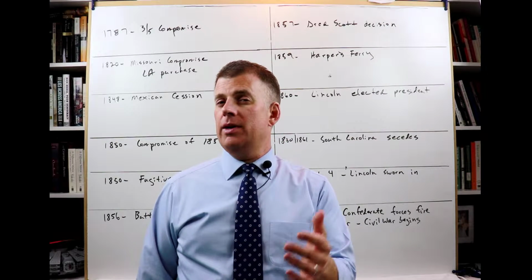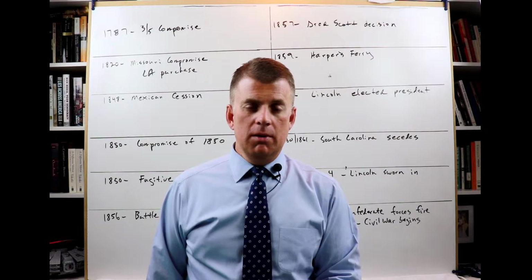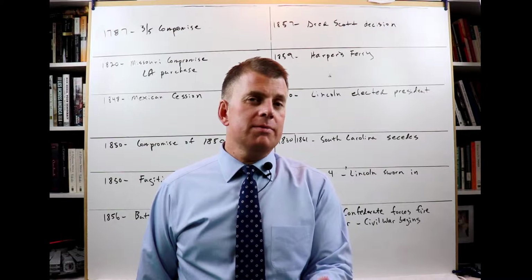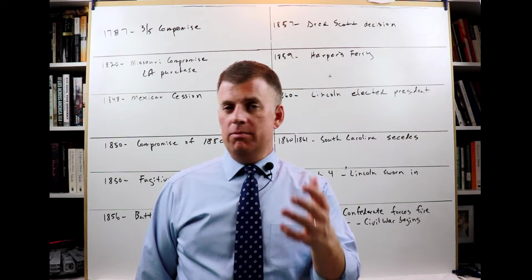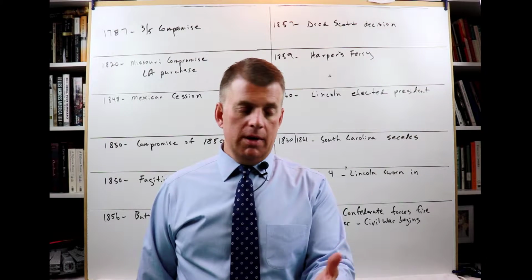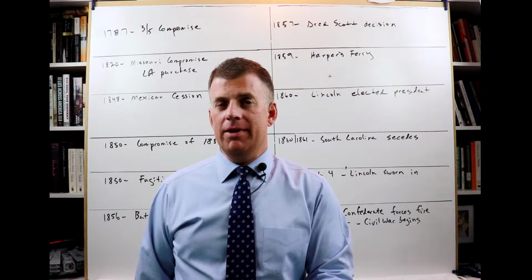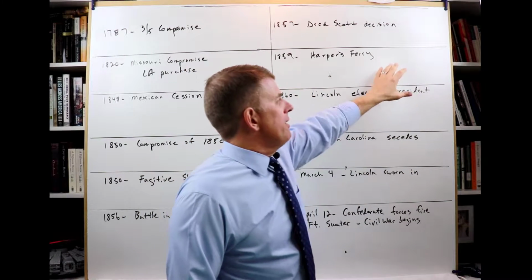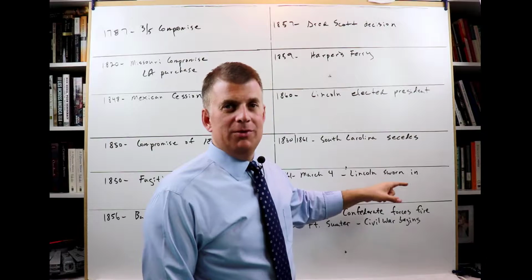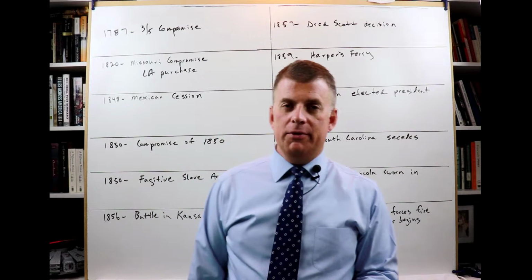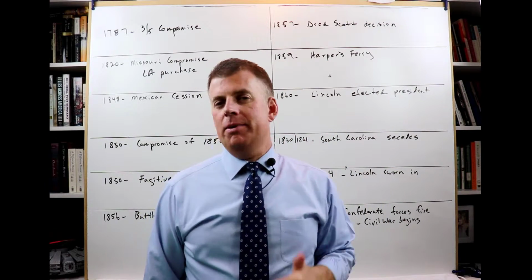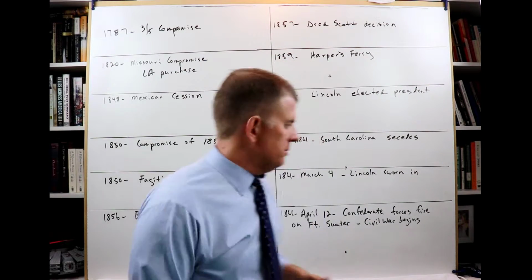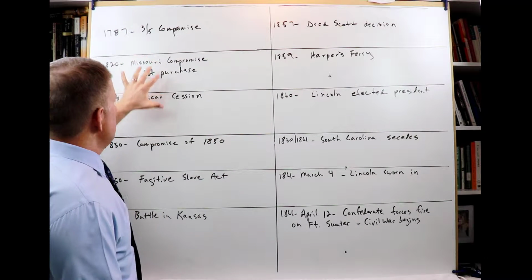And sometimes free African Americans, you know, black folks who were never slaves at all, sometimes they were caught up, and perhaps you saw the movie 12 Years a Slave. That was one example of that. This terrible thing. Folks who, I mean, it's terrible either way, but sometimes free African Americans were taken and put into slavery. Right? So that was the Fugitive Slave Act. A lot of people in the North just hated it, so it caused a lot of problems. Right? So tensions are building over time.